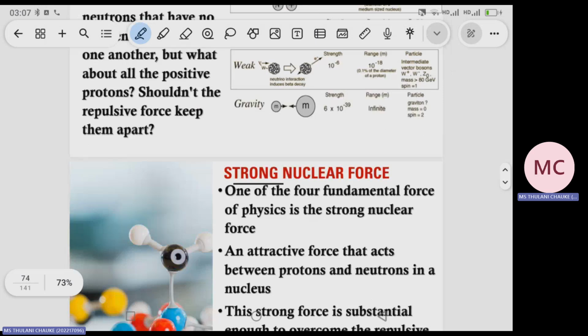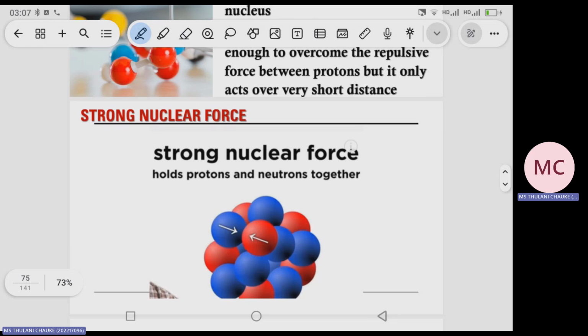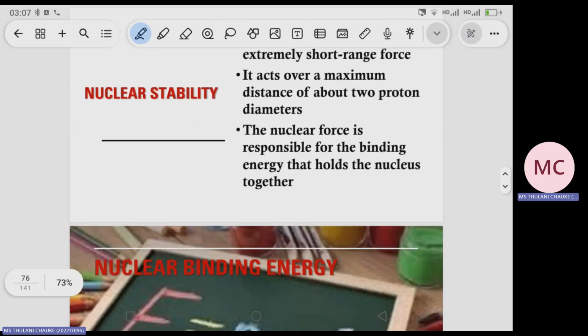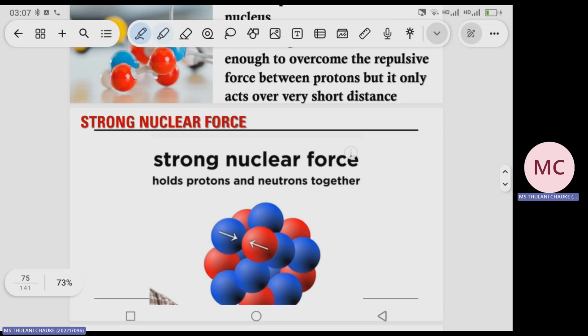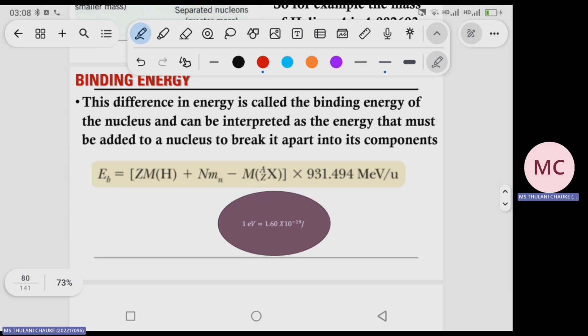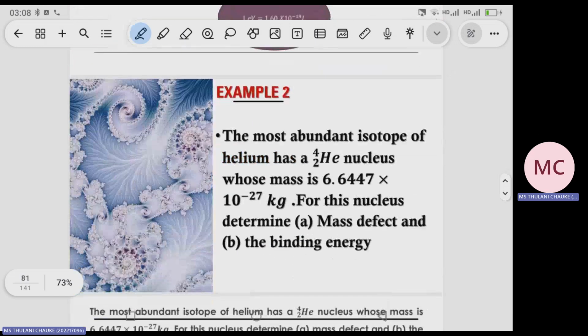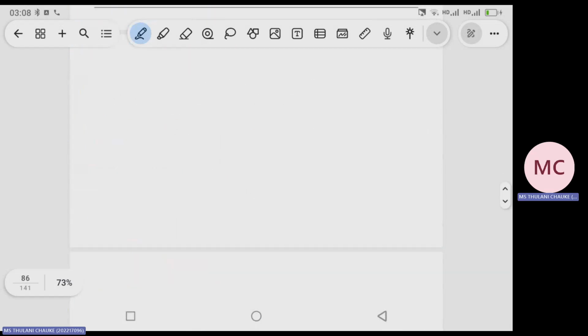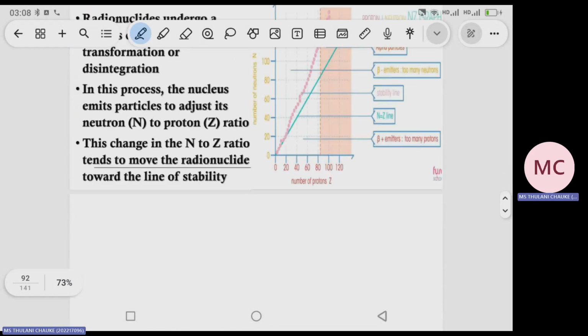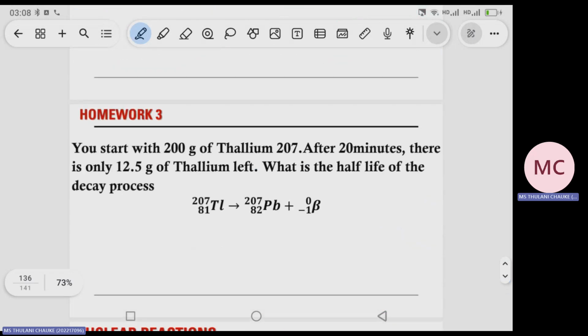I think you guys know that theory about the strong nuclear force. You know that some elements have got a strong nuclear force, and some have got a weak nuclear force. Now I wanted us to start with the binding energy, but actually let's not start here. I want us to discuss the types of decay first, then we'll go back to binding energy. I want us to start with the types of decay that you must know.